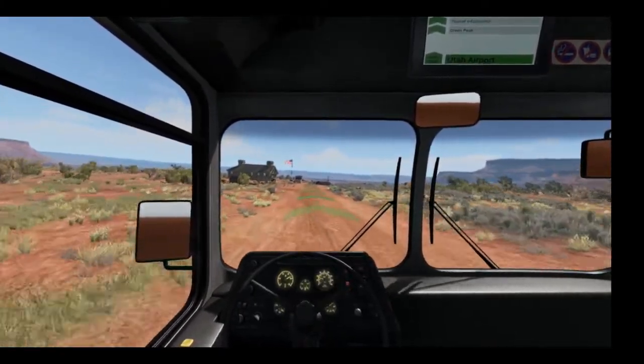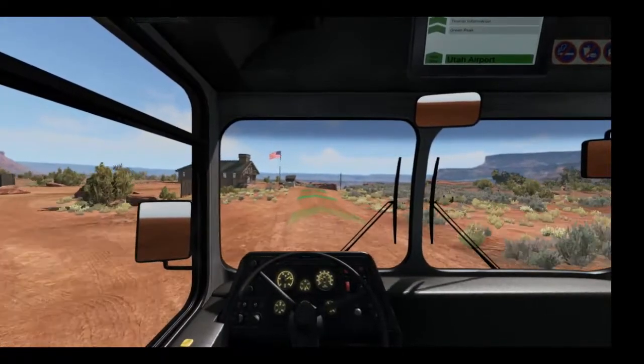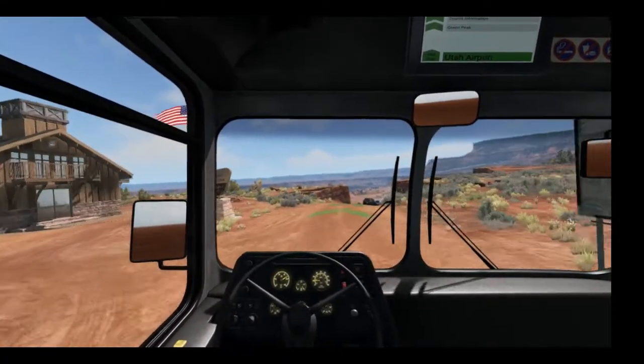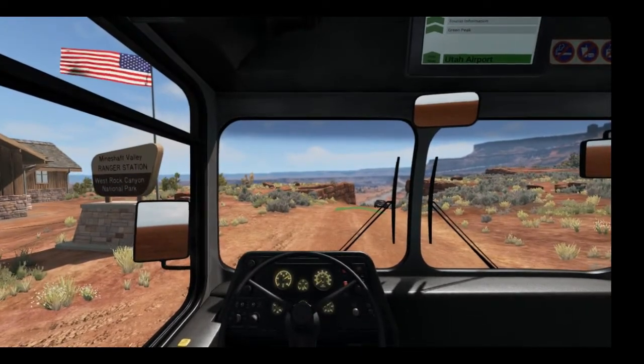That's a neat little shack there. It's got the American flag. Little cabin. Looks like one of the national parks. Let's see. Is it? Let's see what it says. Mineshaft Valley Ranger Station, West Rock Canyon National Park.